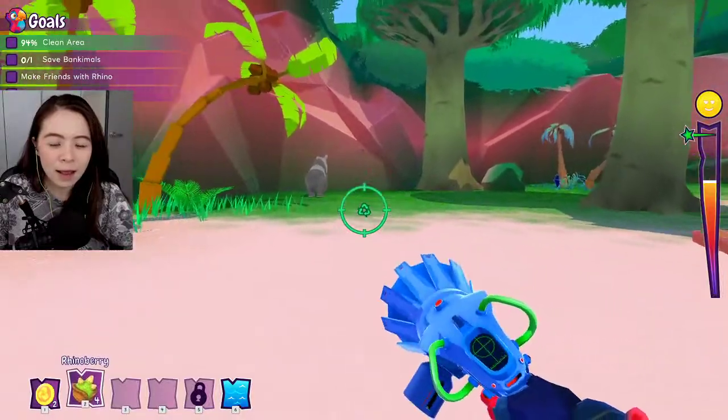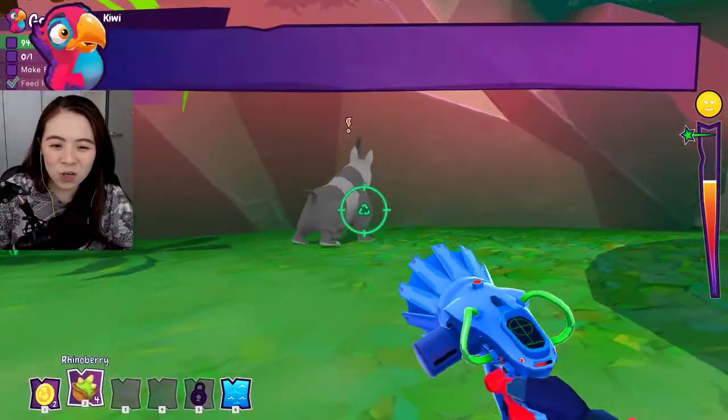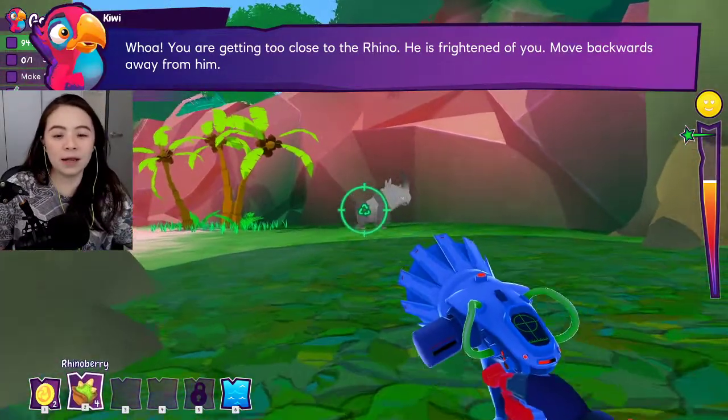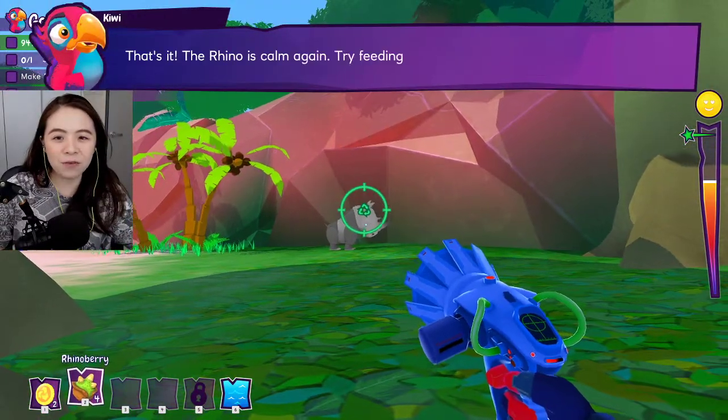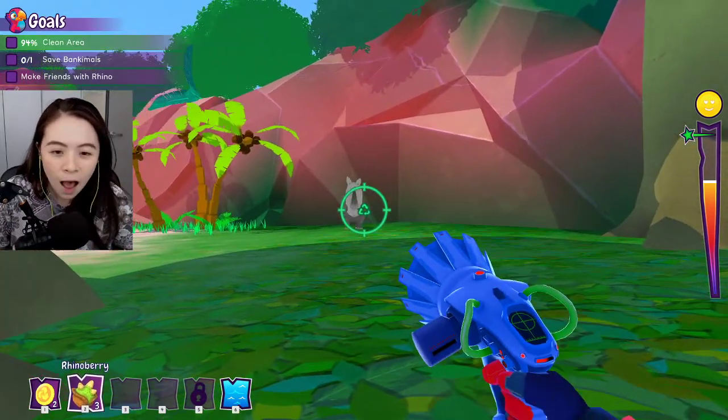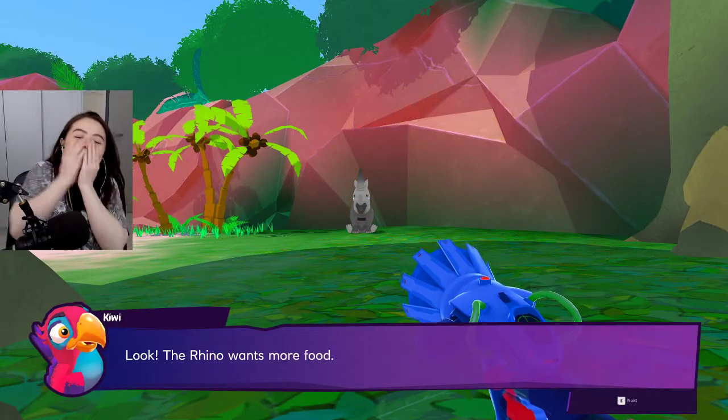Hey, don't do that. Hi, rhino. Jom kita berkawan. Oh, you're getting too close. Oh my god. Okay, honey. Hi, open your mouth. Okay, try feeding. How do I shoot it? Do I shoot it to you? Aw, hello. Oh my god, he's sitting down.